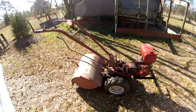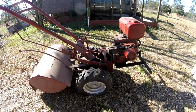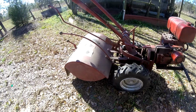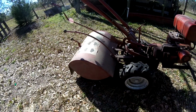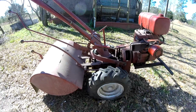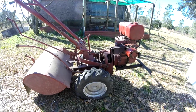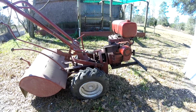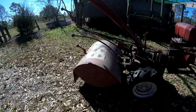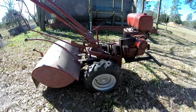Now I remember what I was going to show y'all. So not the end. This is my tiller that I got last year. Could not beat the price. My neighbors across the street are Air Force. They were transferred. And he didn't want to try to store it, so he gave it to me. It's a Troy-Bilt. It's an oldie, but a goodie. Because I watched him use it in his garden a couple years ago.